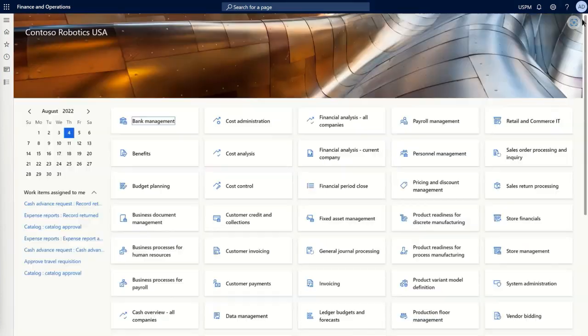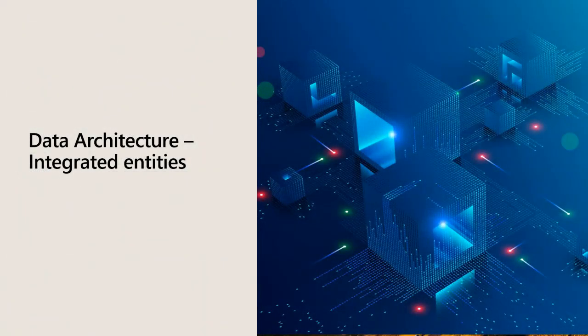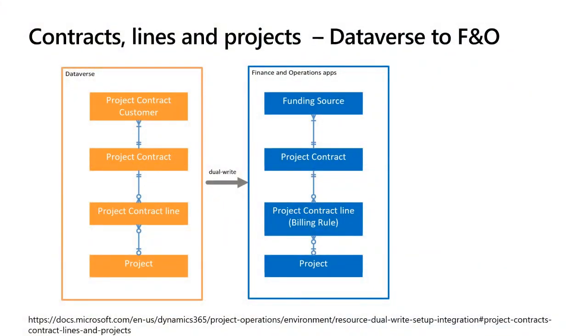And if you want to read more about how to configure, there is a doc article that explains the detailed steps how to configure intercompanies. With that, I wanted to cover the data architecture a little bit, in case you want to make some configuration or some customization of your integration between customer engagement and finance and operations. I want to show some diagrams that might be useful, and you can download them later after the tech talks. There will be a PDF file that you can download.